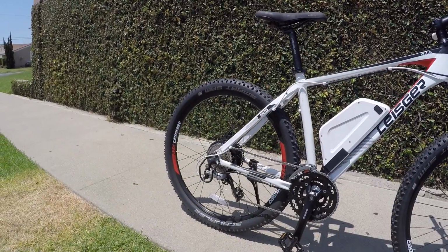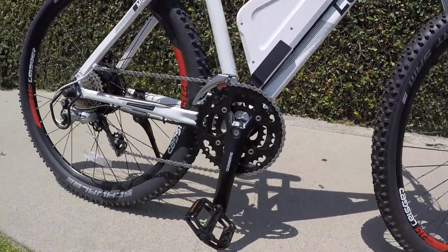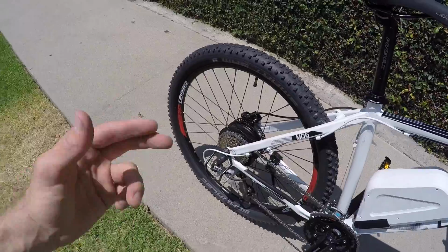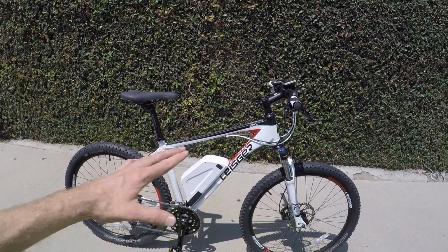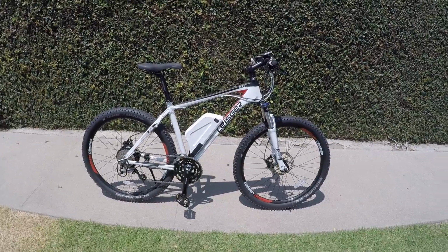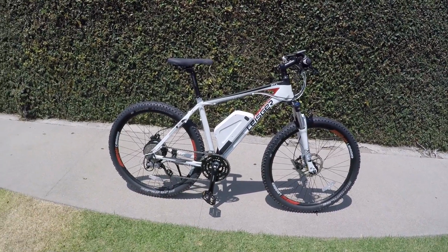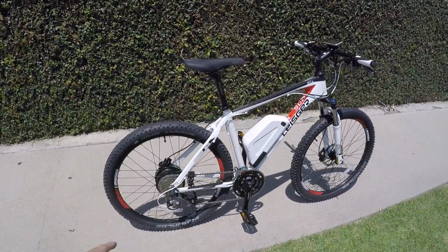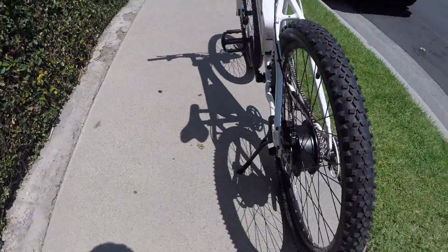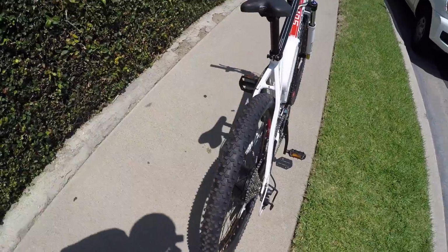These can be a little bit more expensive to replace tubes and stuff, but these are decent tires, so hopefully they'll hold up all right for you. Let's hop into the motor. What we've got here is a very standard 8Fun internally geared rear hub. 350 watts is what that's rated at, which is again very standard to me. It's enough to make it fun and kind of zippy, but not really a lot for climbing if you're not assisting it, or really powering heavier riders. It's just sort of the standard, and that helps to keep it lightweight and relatively affordable, so that makes sense. I like that the spokes match it. They're black, the rims, everything kind of ties in, and the motor is somewhat hidden with that disc brake and the cassette sandwiching it together right there.